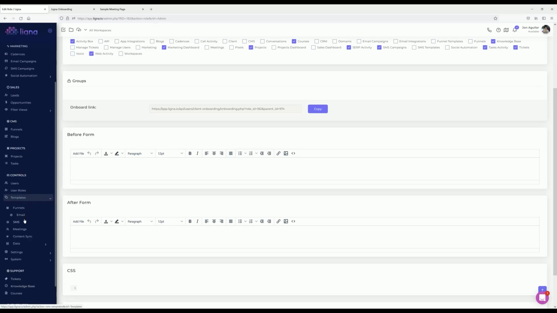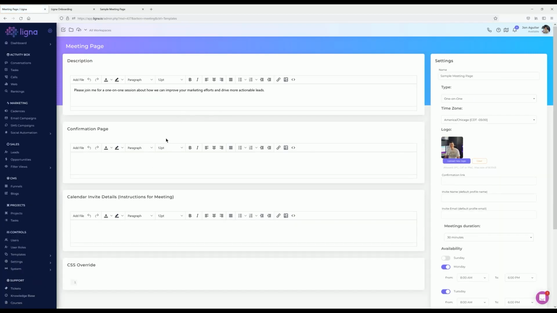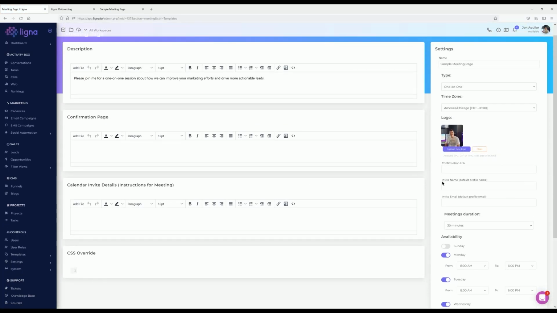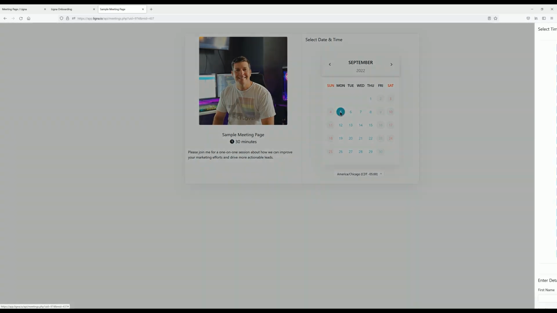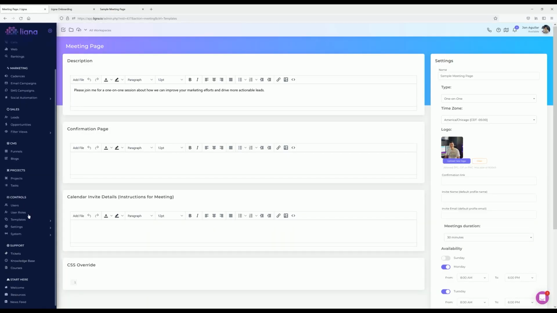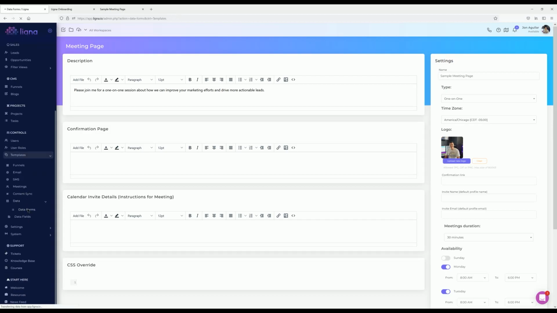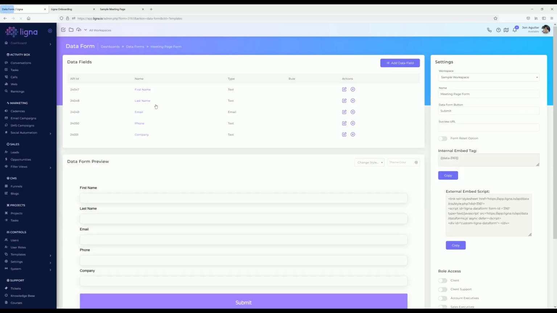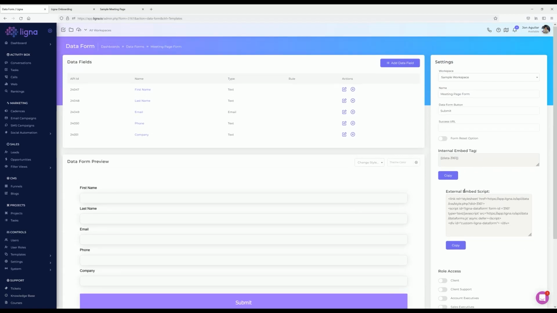You can set up email templates, SMS templates, you can create meeting pages and allow your visitors to schedule appointments with you. You can set up your availability. You get a personalized link that you can basically manipulate the entire design, and it just makes them easy to come and schedule directly through this system. It's also tied to our data forms and our cadences, and so you can automate content that goes out to them. And within the template section, you also can create data forms. This is how leads are brought into our system, whether it be through this data form here or your external data form. You can create unlimited different types of fields. You can embed this on any website. You can use it on internal websites inside of our system.